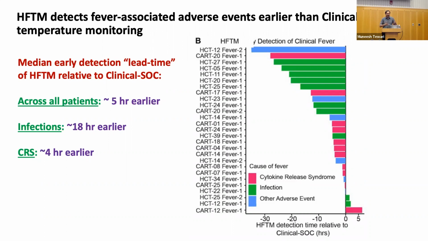I'm not surprised. This is what we expected. This was our hypothesis. But I'm very excited, because from a very practical sense, we really believe that can make a big, big difference in terms of outcomes for patients getting these infections. But even for the cytokine release syndrome, which happens super fast, like from the morning to the end of the day, patients can be looking great and then be going to the ICU, it looked like there was a 4-hour lead time.